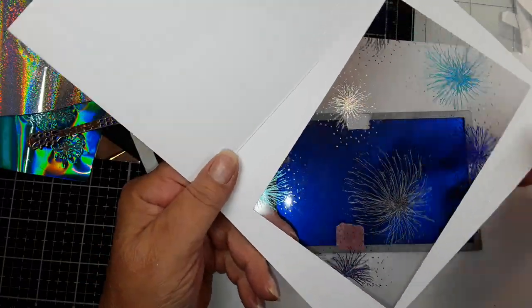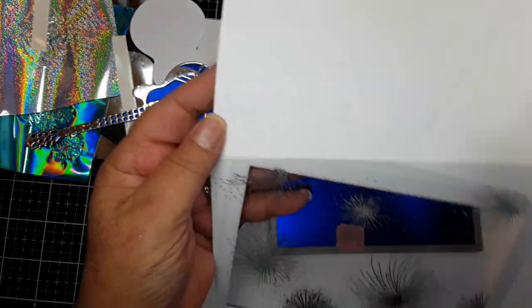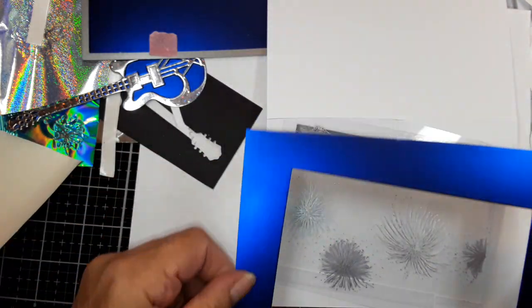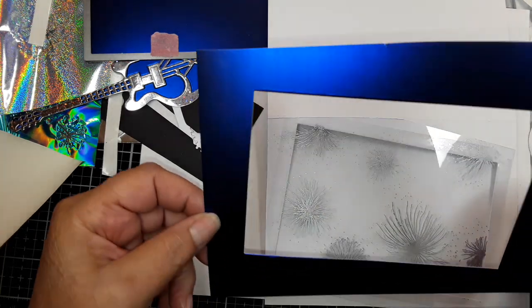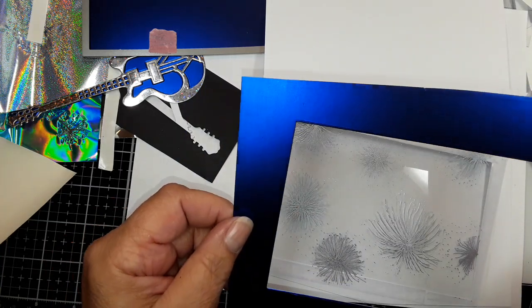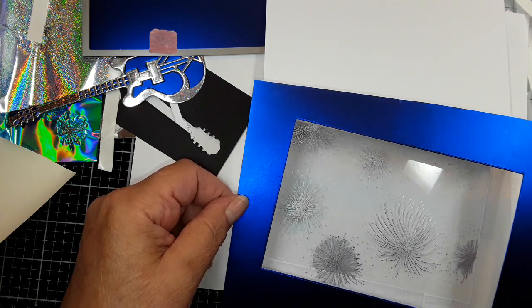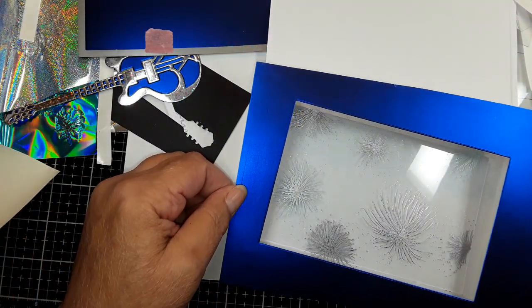When I realized I can get color on one side and silver on the other, I had to do it! So now I'm going to put the card front on — this is already adhered and I already have my tape on the back. I just want to make sure it's not upside down, and that there's enough of the card front to fit onto the card base. This is an easy way of doing a window and doing a frame, or making it the size of the card. If you just have a piece that's bigger than the card base, we can always cut it down after we mount it.